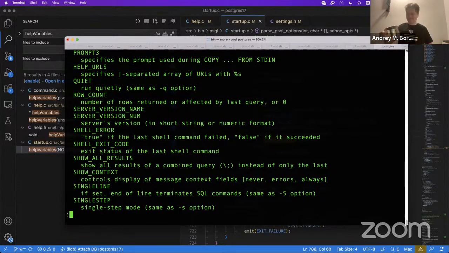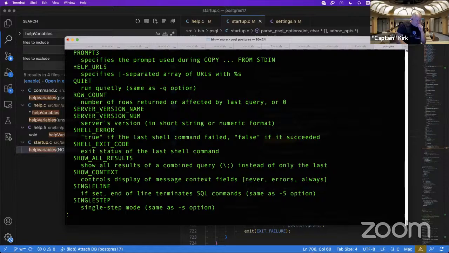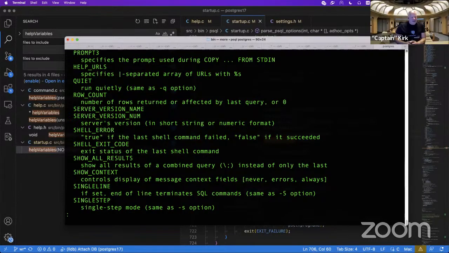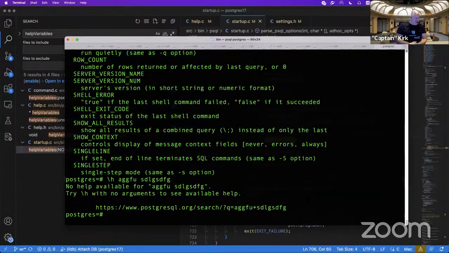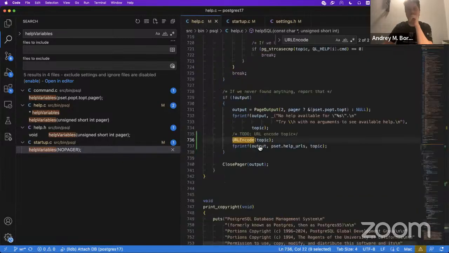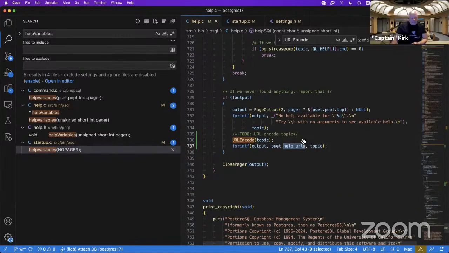So what do we do next? We have to make it work for many URLs. Now it works. We have to parse it based on the vertical bar. How do we separate the URLs?